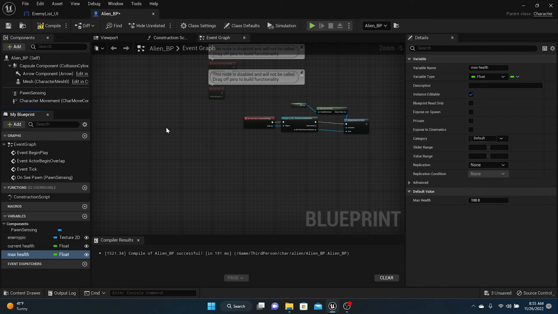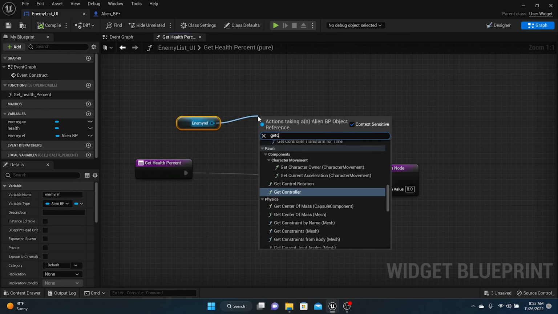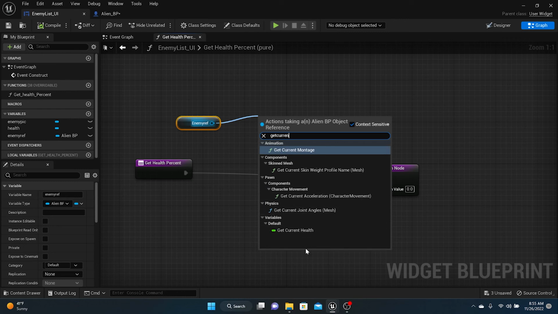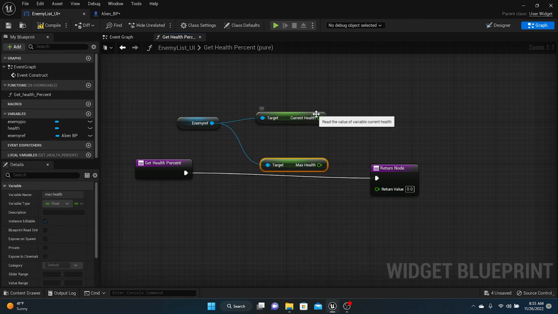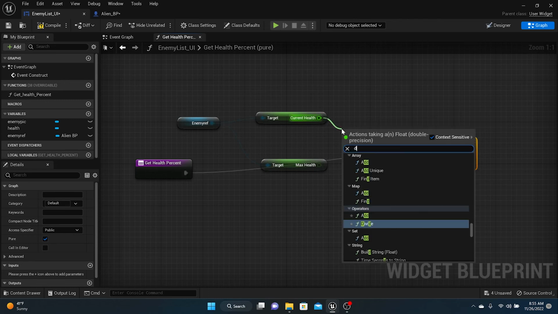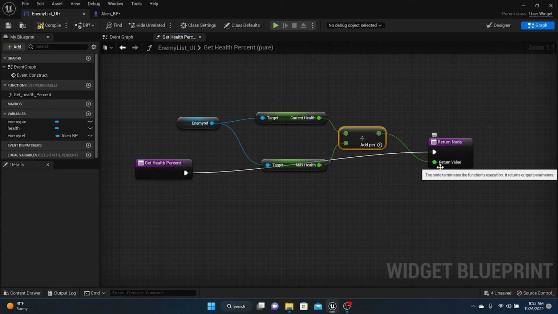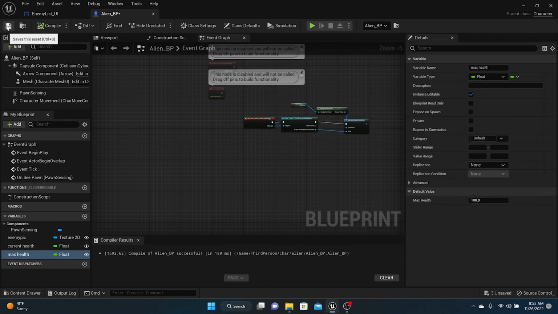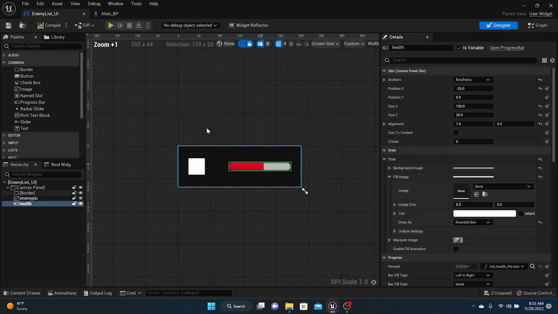Alright, so let's go ahead and fill out their health now that they have current health and max health. Back in our enemy list UI, off your enemy ref, say get current health. And then we're also going to get the max health. And all we're going to do, just like we did before, is divide the current by the max, plug that in, and that should be the health. Cool. And we haven't set up any of the code for this to work at all. Okay, we just set this up, and that's good.